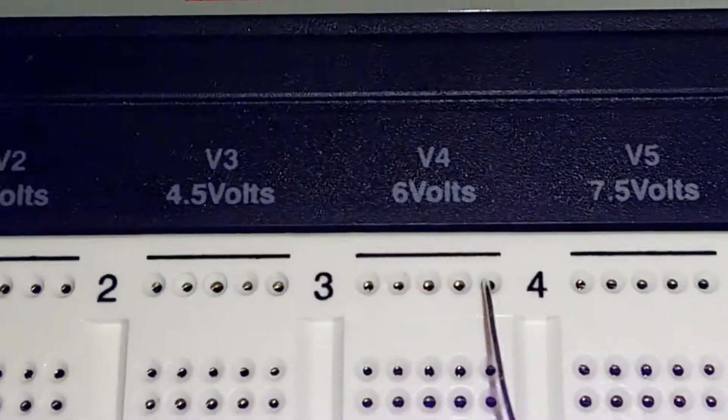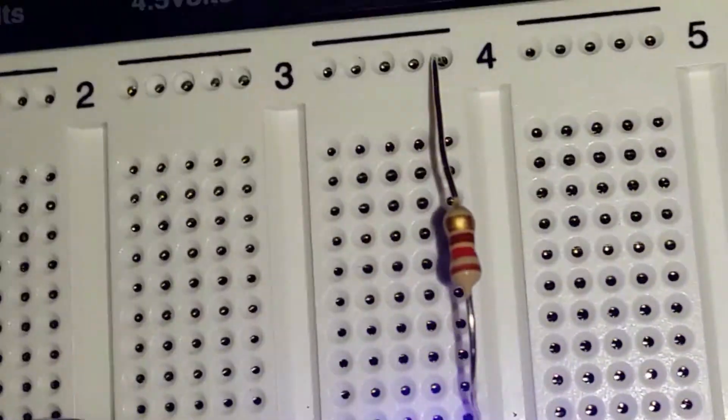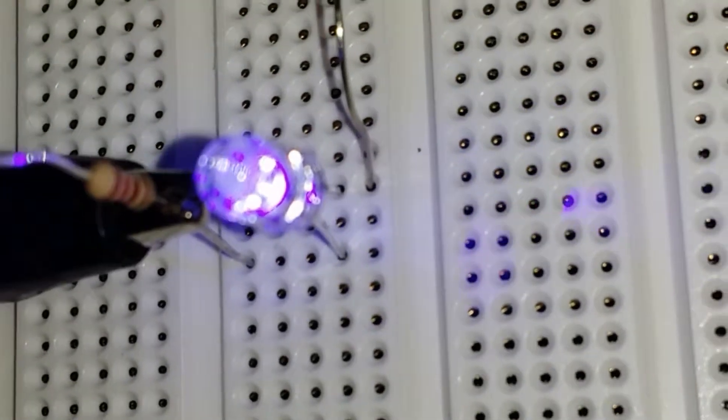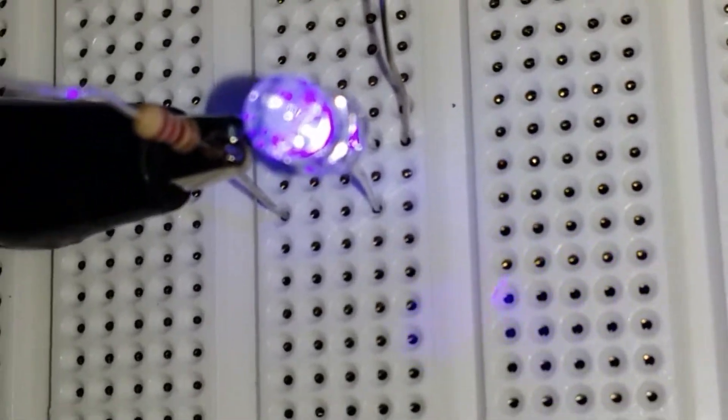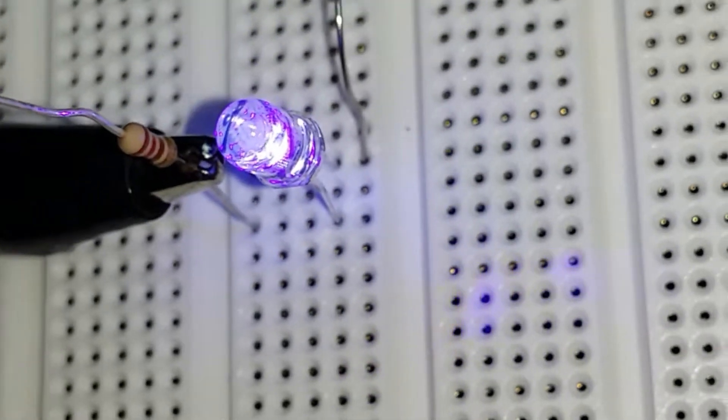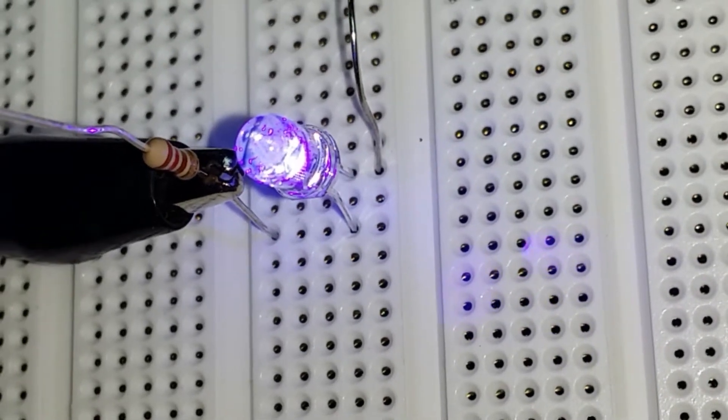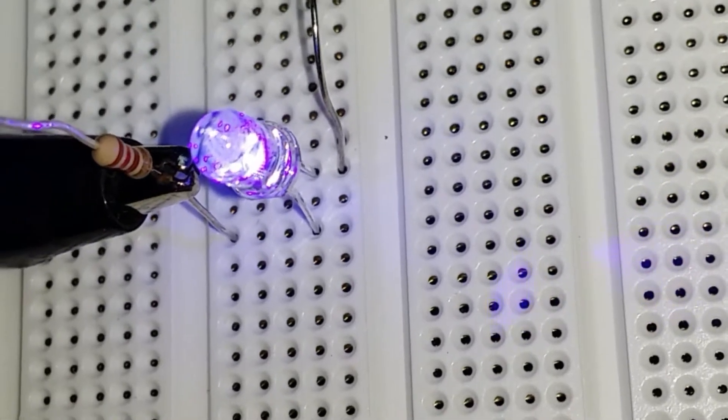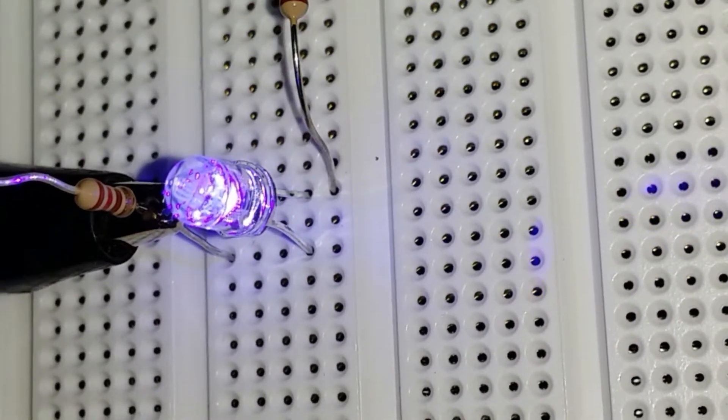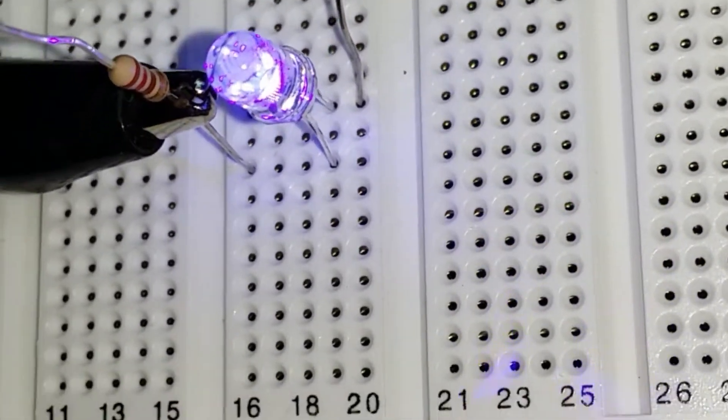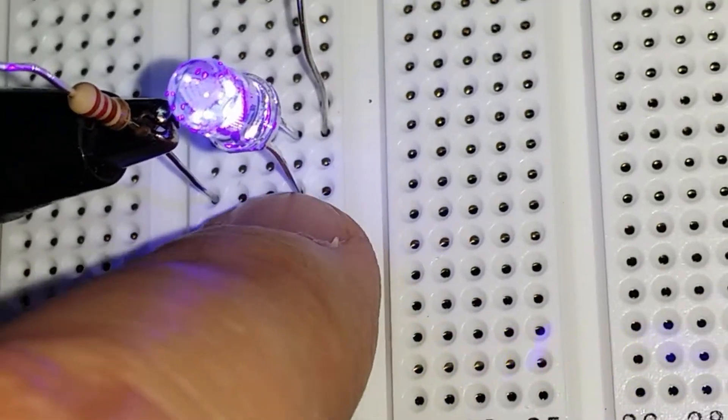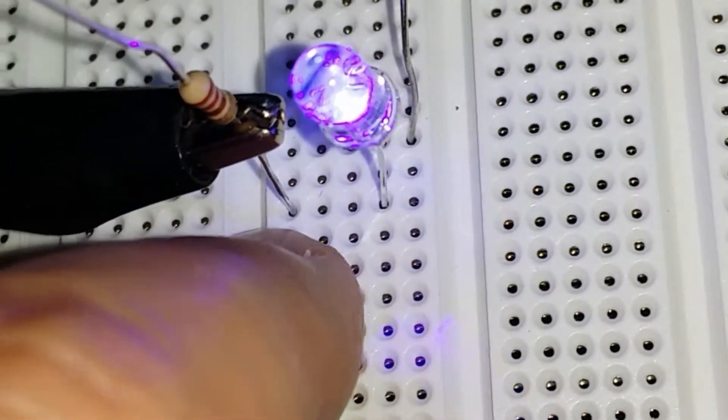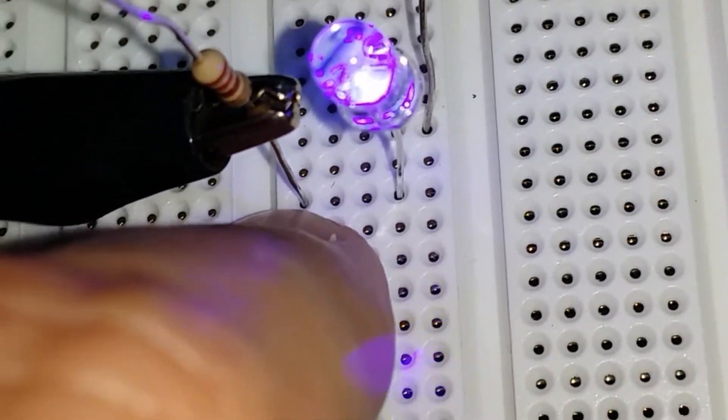Okay, because I have the positive going from here going to there, and then going to the left is the positive side of the LED. And the bottom one right there, it's the negative side which I'm following this over using half of a resistor as a jumper and then to negative.